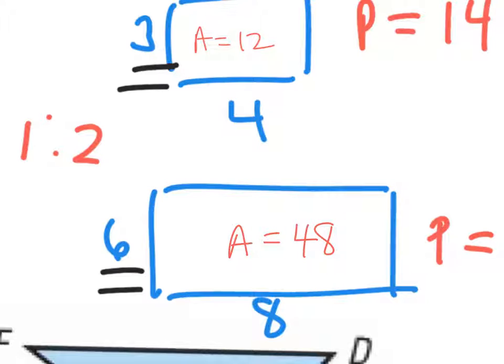Okay? Does that make sense? Another way to look at it if you're big into pictures is notice that if I were to split this, would you agree that this would be 3 and this would be 3? Would you agree that this is 4 and this is 4? How many rectangles do I have in there that are 3 by 4? 4, because it doubled on both sides. And so 2 times 2 is 4. That's why it's 4 times the size.